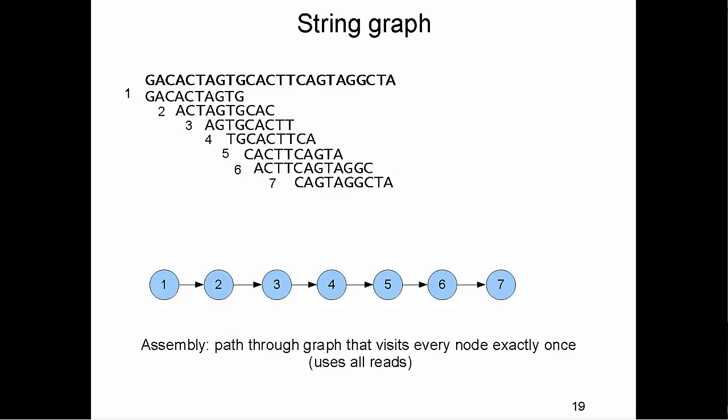In practice, however, considerable ambiguity in the graph structure remains due to repeats and sequencing errors. Note that a byproduct of the string graph transformation is that the overlaps encoded in the final graph are generally longer than those encoded by the edges that were removed. Again, looking at the first three reads, 1 and 2 and 2 and 3 overlap by 7 characters each, as opposed to a 4-character overlap encoded by the transitive edge that was removed between nodes 1 and 3.